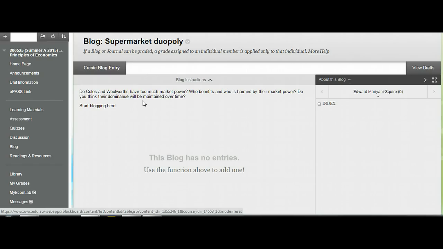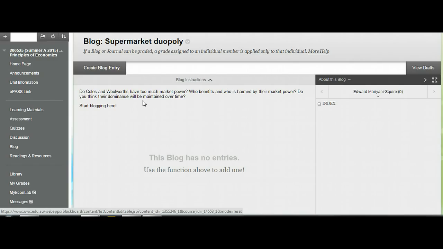in which case you would probably have to go to your textbook and other sources you might be able to find, and look at definitions of market power, the word market, or the phrase market power, and put those definitions in there. Making sure that you reference everything.